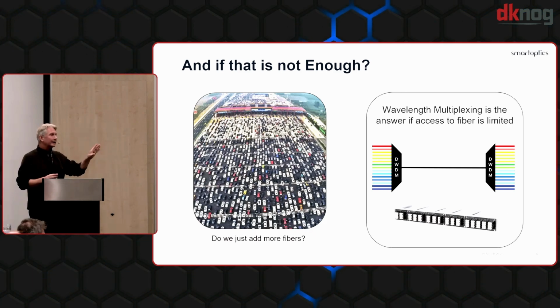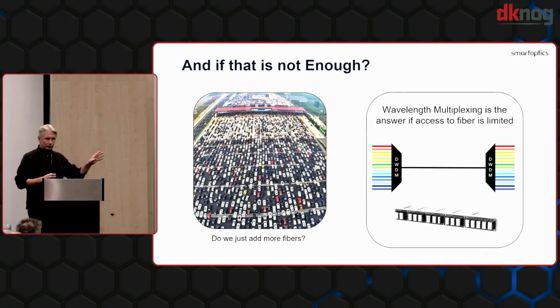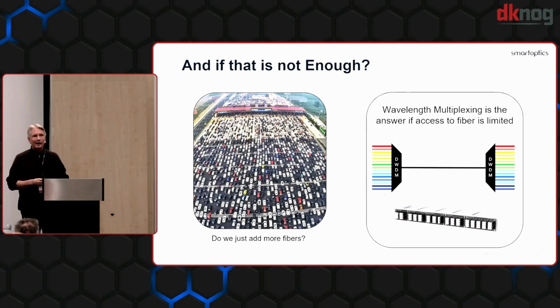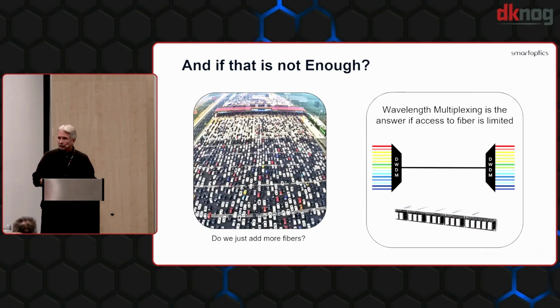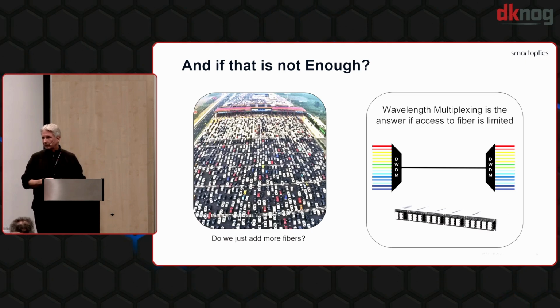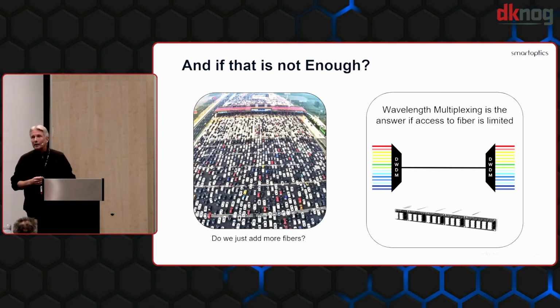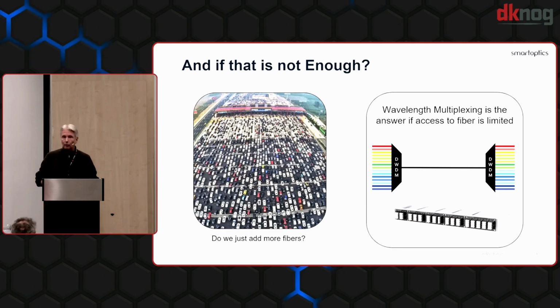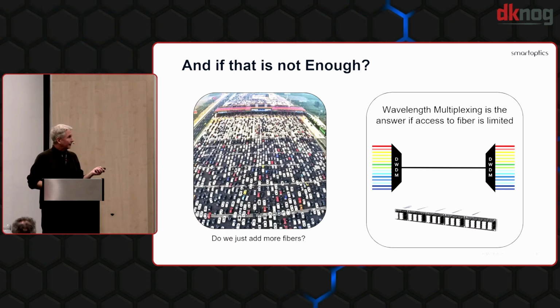This is a completely passive component. So you can use this in an environment without even a power feed to get wavelength multiplexing done. However, if you want to add more technology to it to go further, then you need to start to add other components. There will be a limitation on how far data can travel.